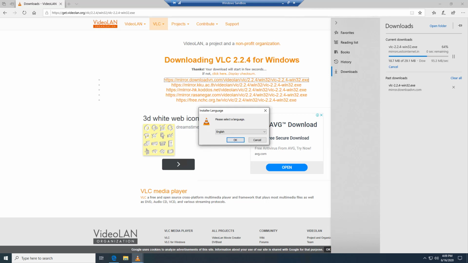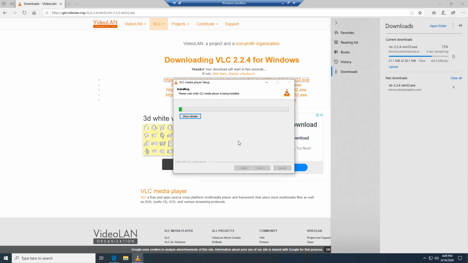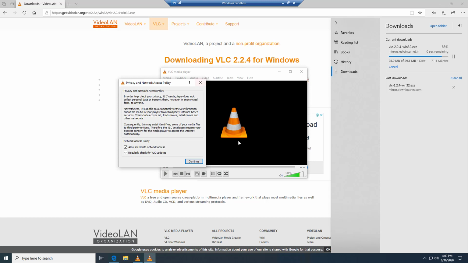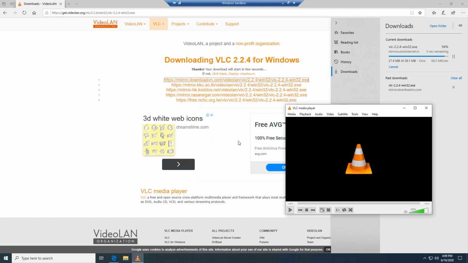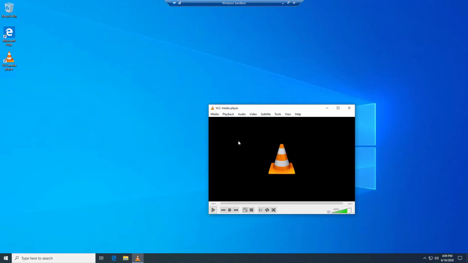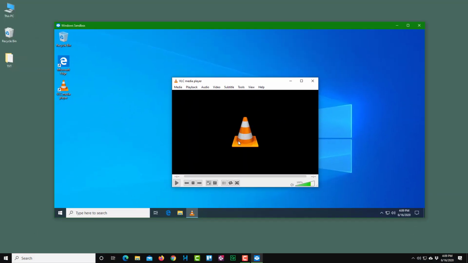You can see the installer has started. I can press OK, next, next, next. It's installing in the temporary location. Once I do that, I'll be able to test this software out, like how it looks and feels. It's not installed on my default computer. It's actually here in the Sandbox itself. So you can test it out and see if it is safe to use, and if you don't want it, you can simply skip installing it in your main system, and that way you can remain safe. You can see that this is Windows within Windows.